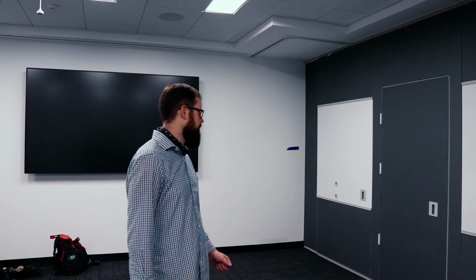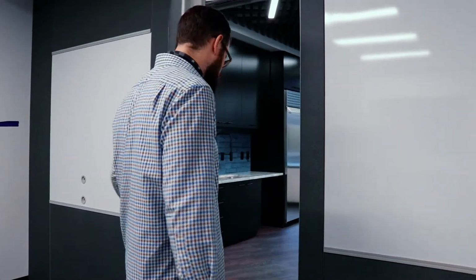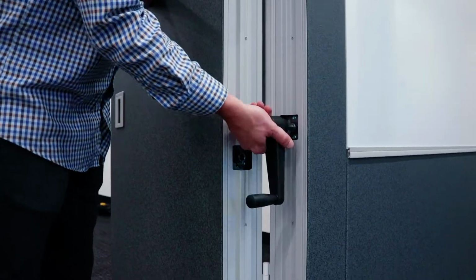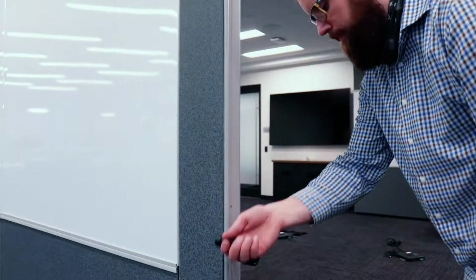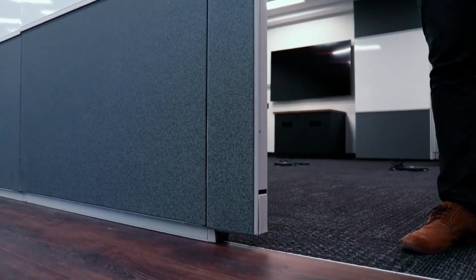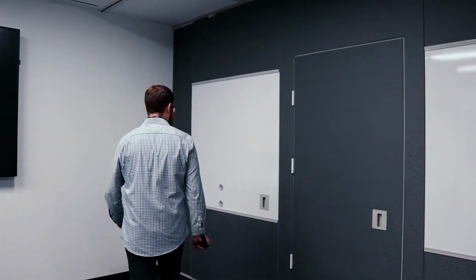Alright, we're going to go ahead and break this single panel wall down now. First things first is you're going to want to bring the pass door bottom seals up. Now that the bottom seals are up in the pass door, we're going to shut the door and make our way over to the expander panel.